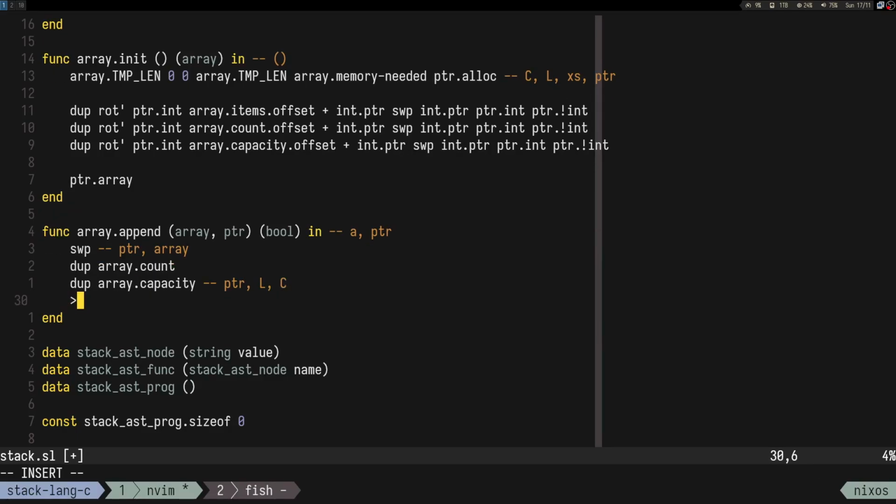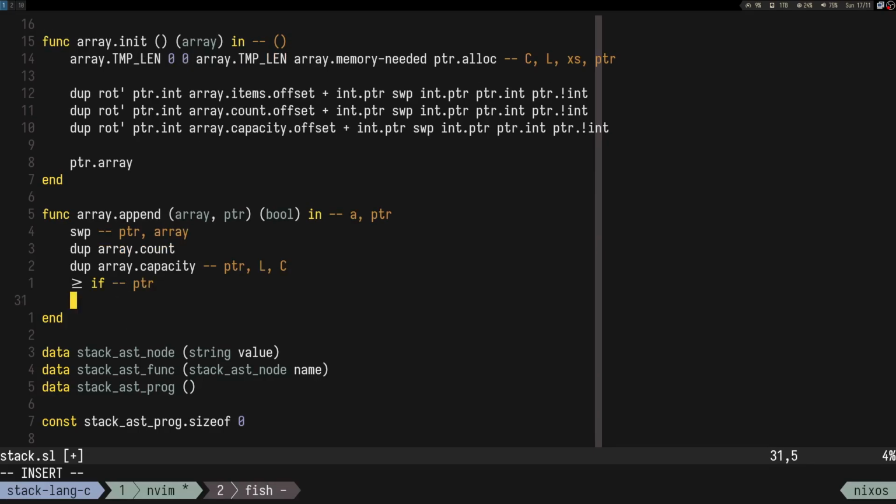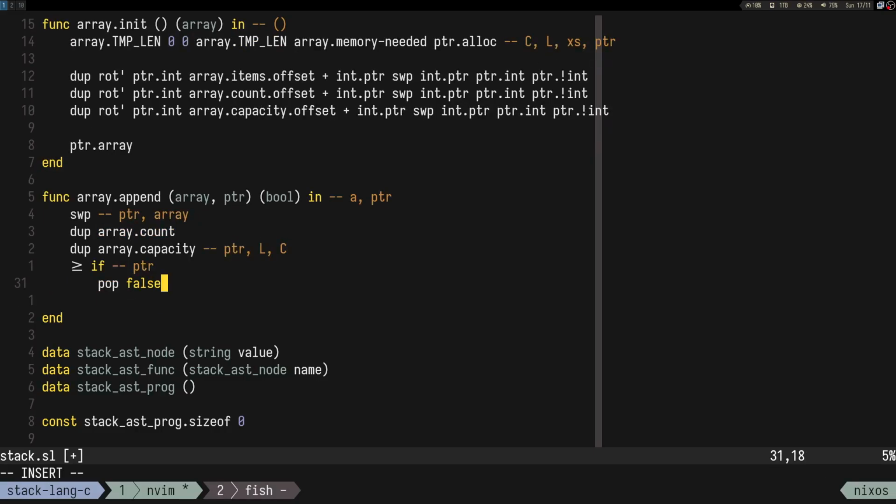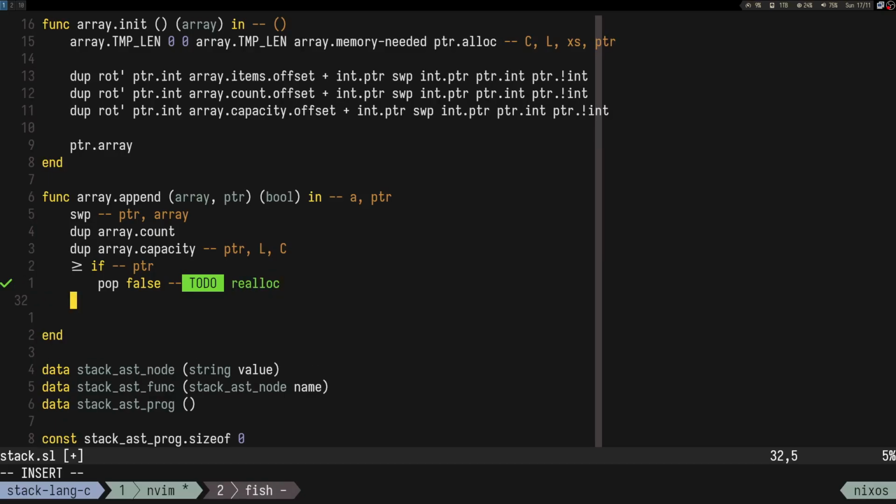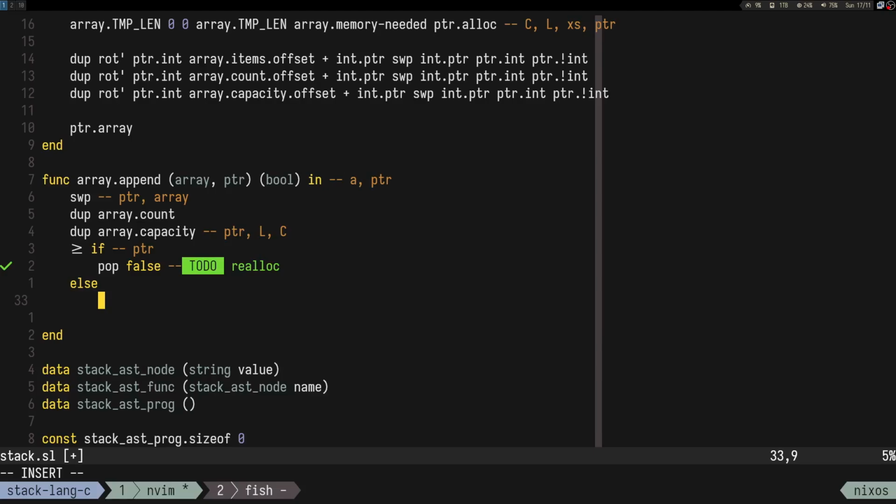If the length is greater or equal even, we just ptr. So I would pop and say it didn't work, but here it's like to do realloc pretty much, right? So that's the idea.